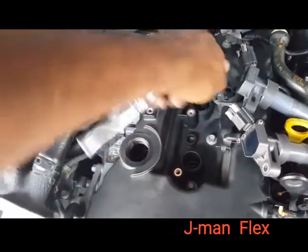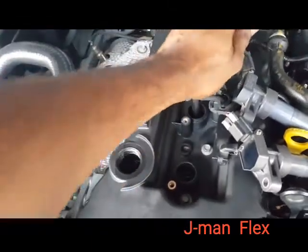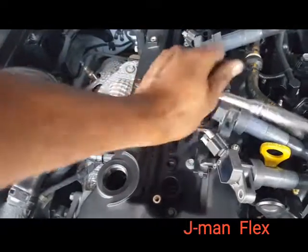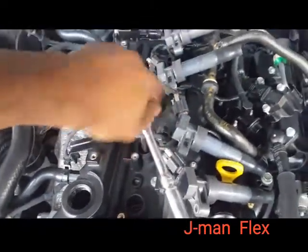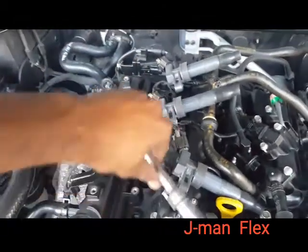Even if you have a V8 or a V6, it's the same thing, guys. You just have to find your spark plugs. That's it. That's all you do. You find your spark plugs, and it doesn't get any easier.